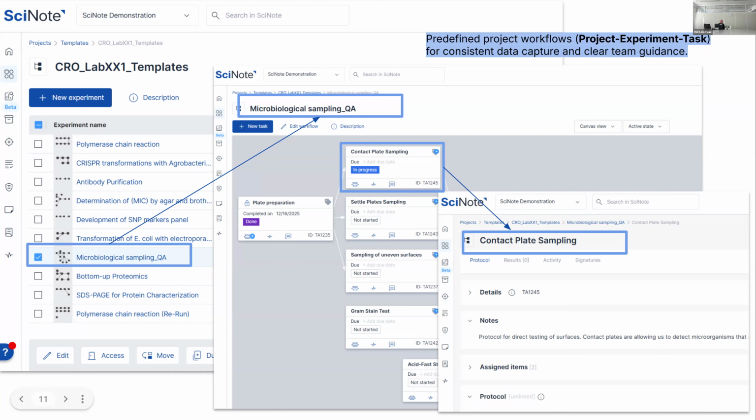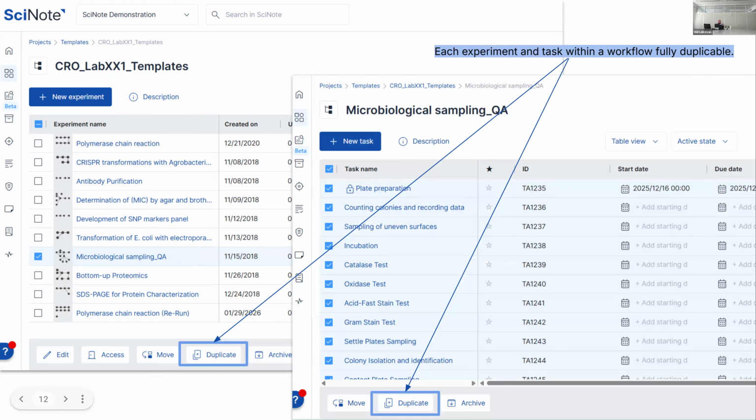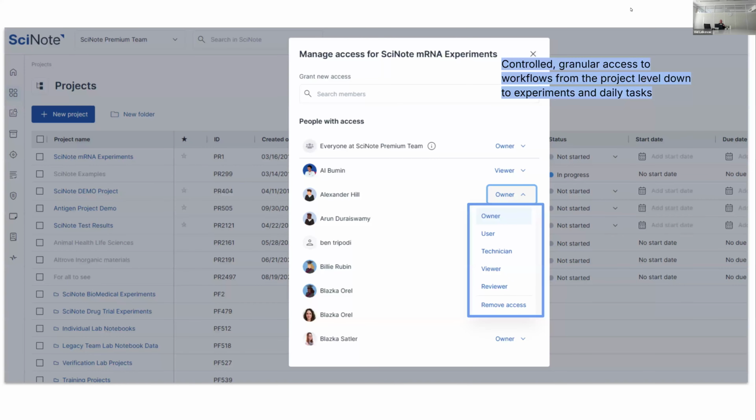These experimental flows can be duplicated. This is one of the most important parts. Once you create these workflows, these experiments, and these SOPs, each of them, so we have a few here which are nonlinear flows, can be duplicated and then moved around. You're going to be duplicating all the SOPs within that flow, and all the results templates and item templates. Then all of that is under strict permission control.